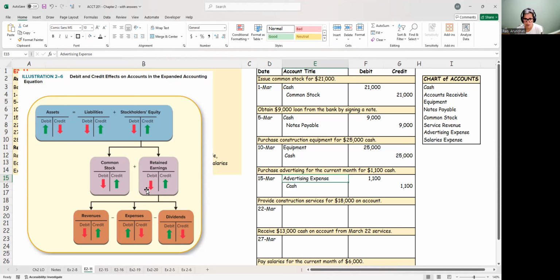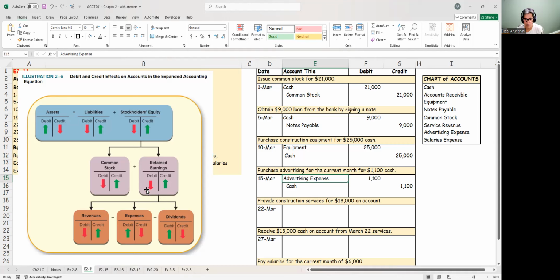Receivable means I will get. Here, see the word payable means I was going to give in the future. Here I will get in the future. Both we're talking about cash. Accounts receivable is always I will receive cash from my customer because I have done the work. I have earned the revenue. When I provide goods or services, whatever is my main line of business, we call it revenues. So again, over here, we have the word service revenue, and that's the account that's going to get credited. Accounts receivable debit, service revenue credit.